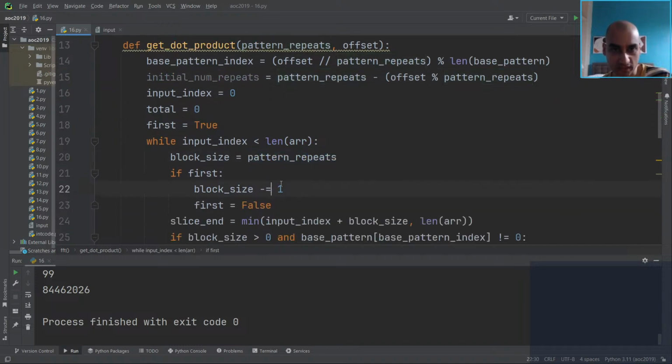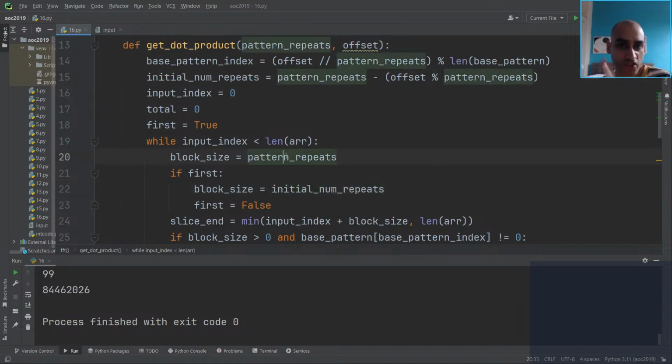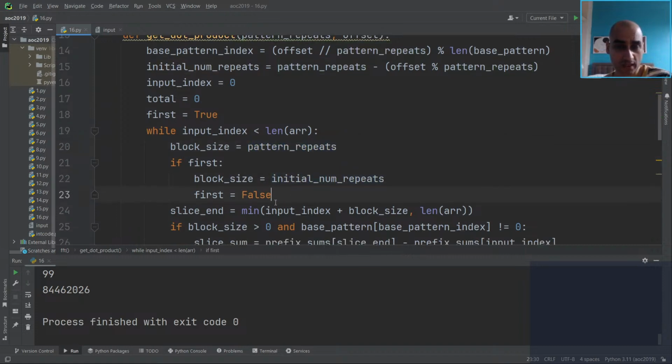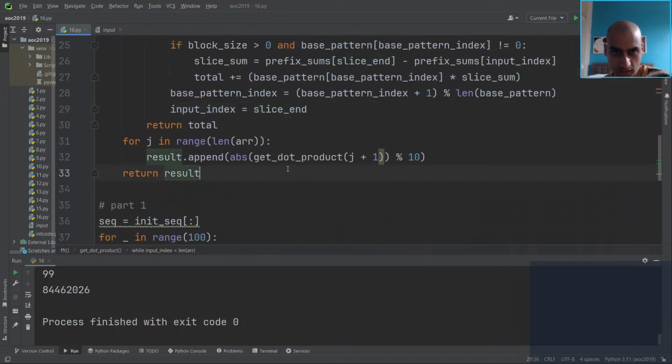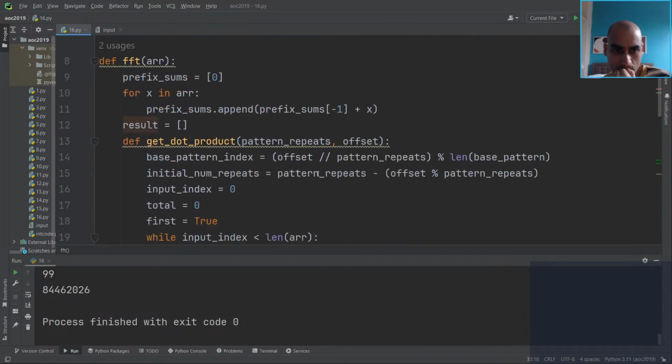We basically do this, but we do equals initial number of repeats. It's safer this way. So in general, it's pattern repeats. On the first iteration, it's initial. And then we don't ever do that again, and we just use that all as normal. So the only thing we should change here now is just have an offset of 1 always. Alright, we get the same answer.